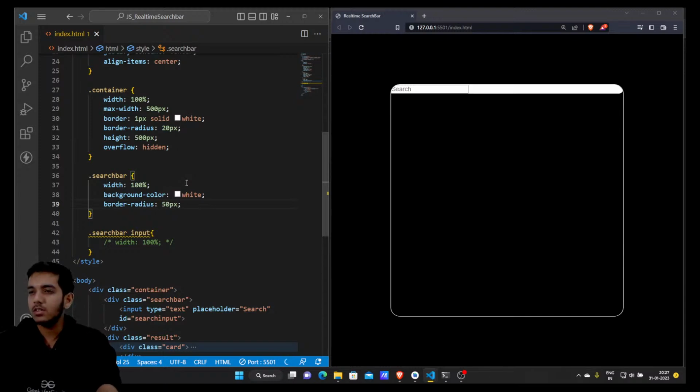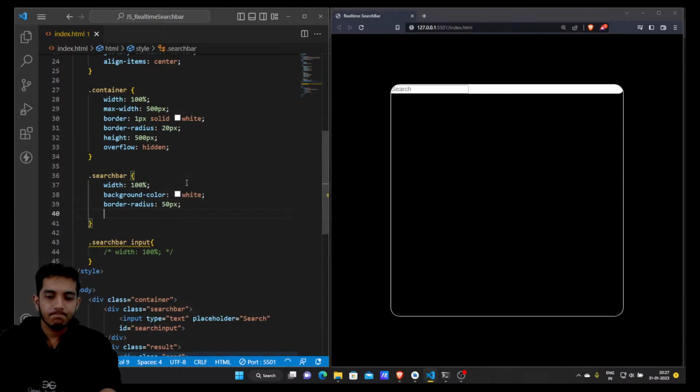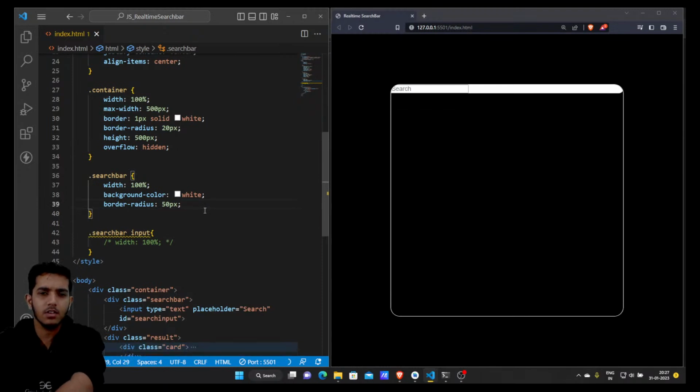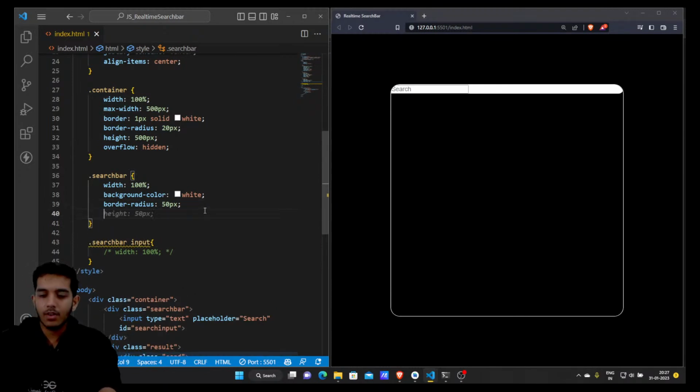We also need to give it some margin and padding. So let's suppose I'm not giving display flex right now. First of all, I'll give it a padding.